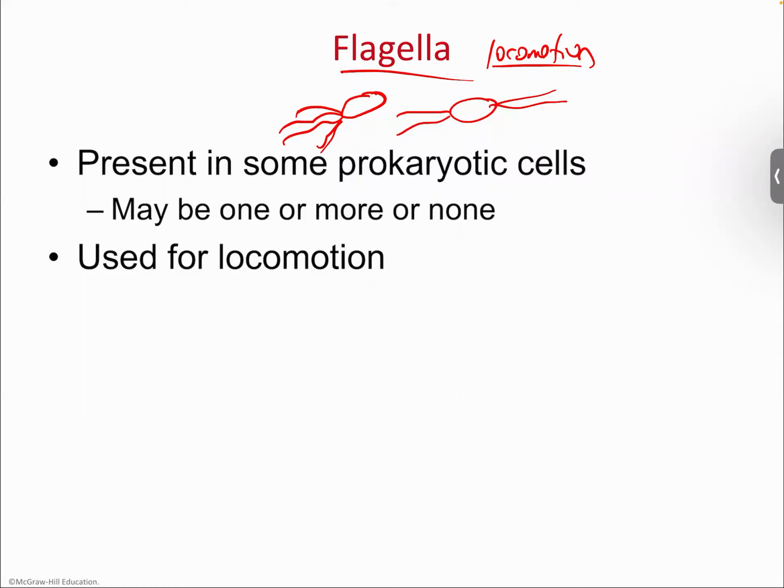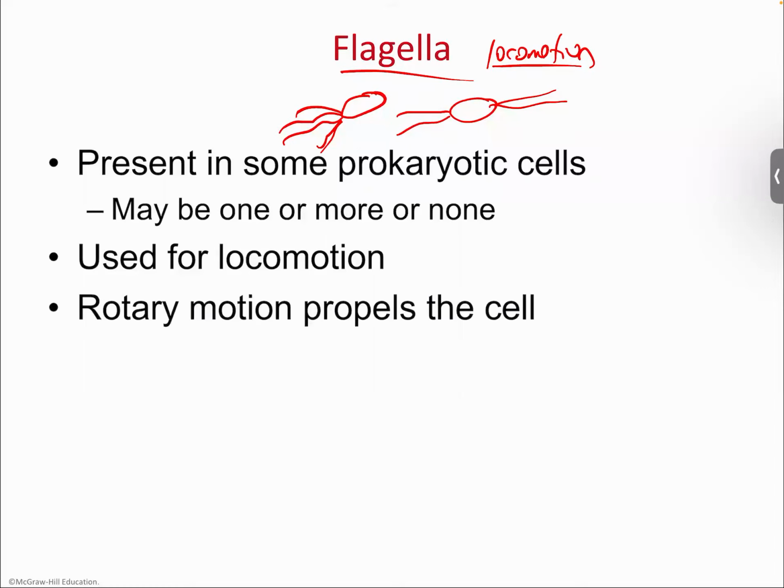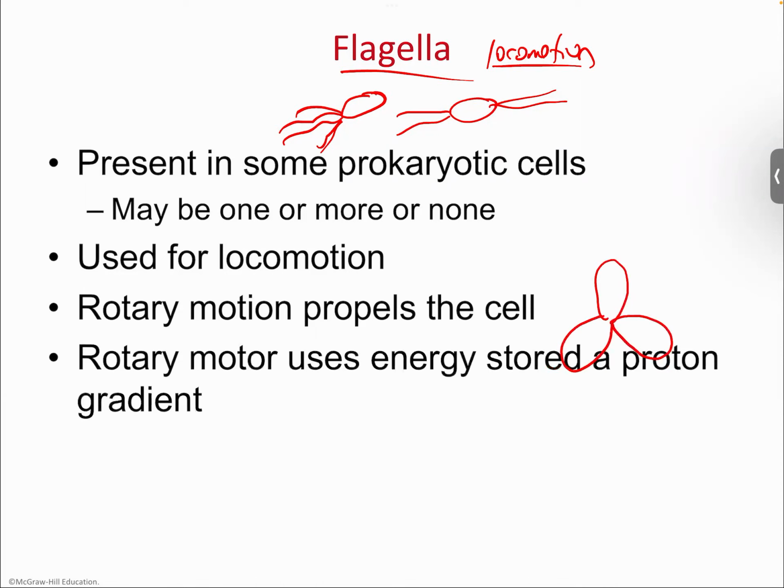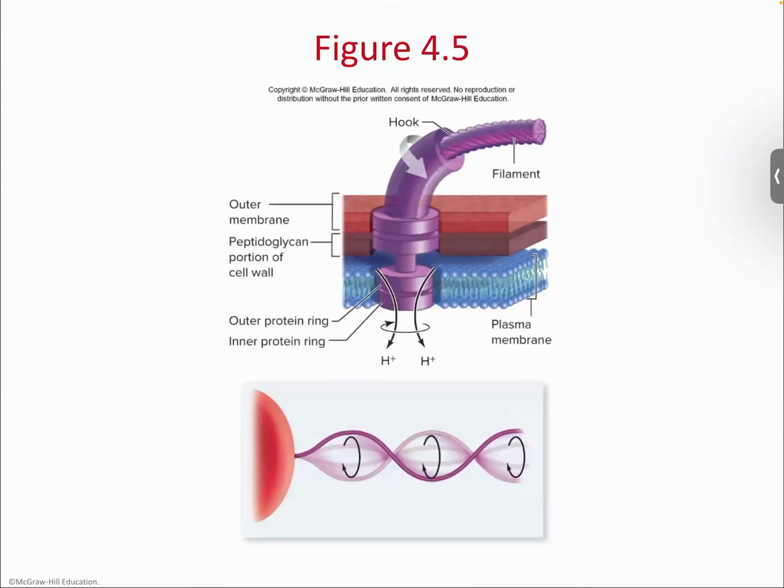So this is all locomotion. What we're going to do is take a look at the structure of how bacteria construct this and how they move. But the basic physics of it is pretty much the same as a boat propeller, right? You have a boat propeller and it's a rotary motor. You spin this thing in a circle, and it creates a push. It pushes against the water and moves the boat forward. And the same thing is also true for bacteria.